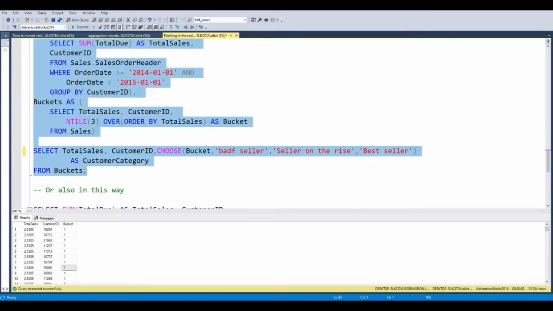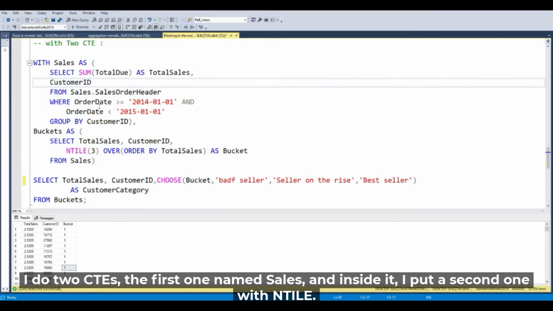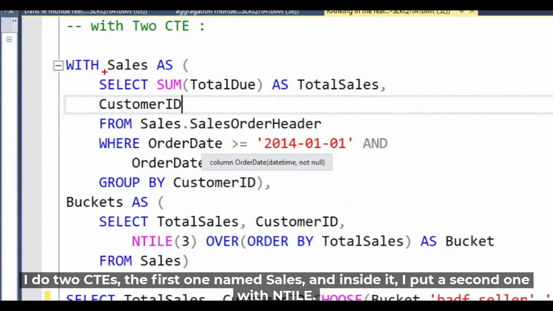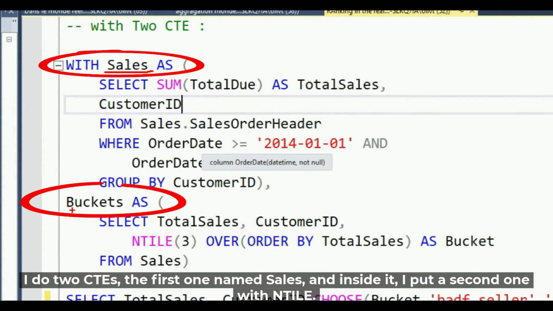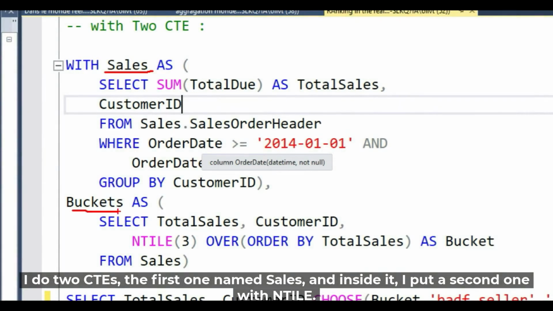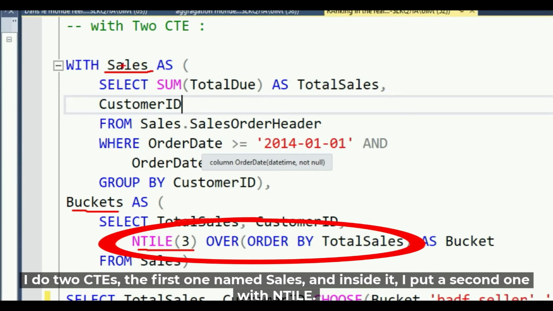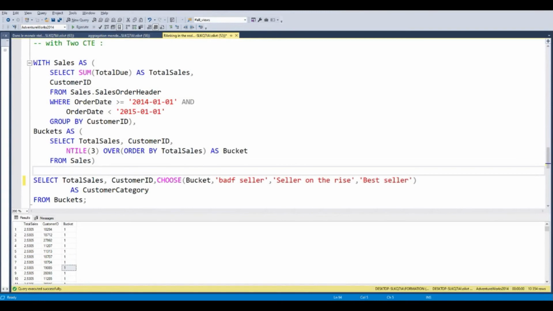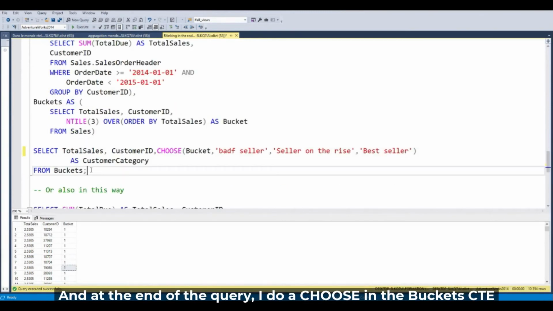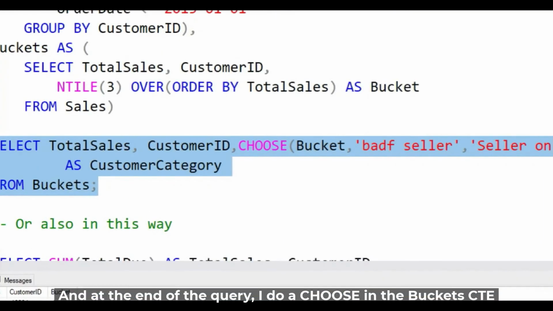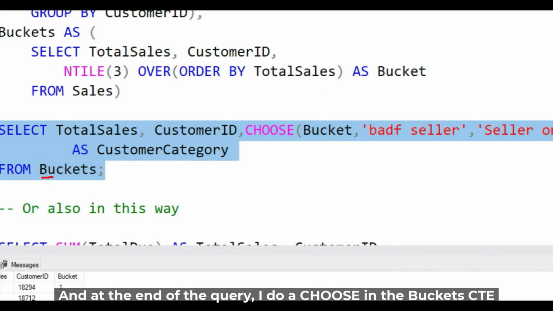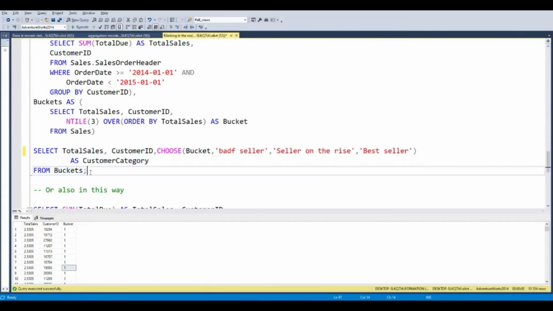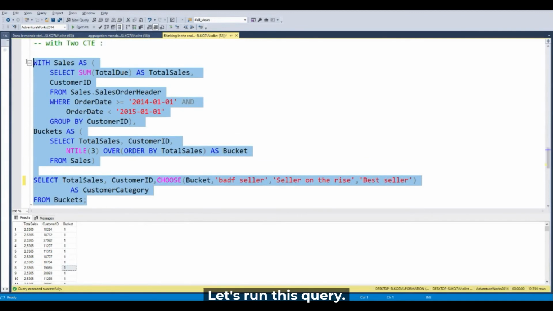So I do 2 CTE sales, and inside the first CTE I have a second CTE with the NTILE. So 2 CTE sales and buckets. And at the end of the query, I'll make a choose on the buckets CTE. So let's run this fantastic query.